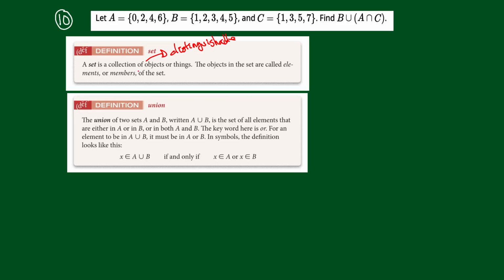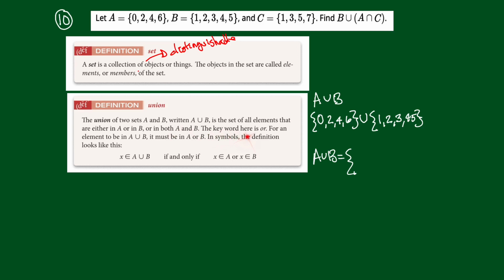Suppose that we have this set here, A, and I want to union that with B. Now, here's set A. I'm going to write this out explicitly. It's 0, 2, 4, 6. And I'm going to union that with B. Now, B is 1, 2, 3, 4, and 5. So I'm going to get a new set, and I'm going to call it A union B, and that's going to be equal to, now look back over at the definition. What do I put in here? Well, I put in all the elements that are in either A or B.